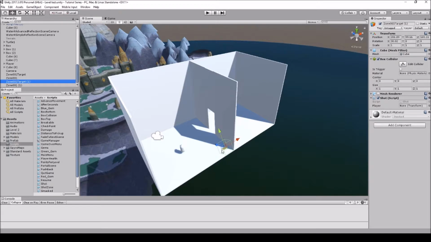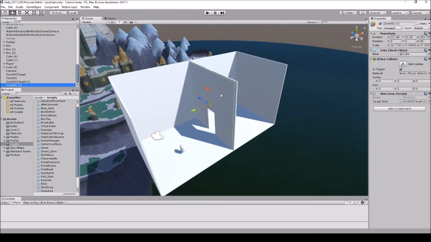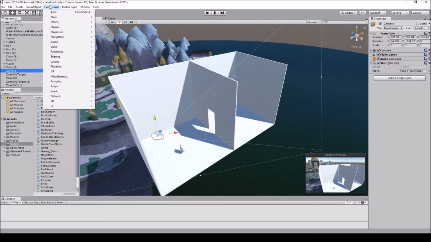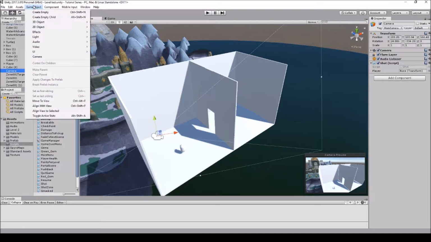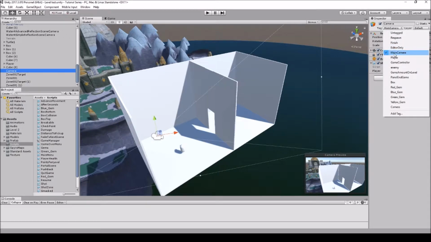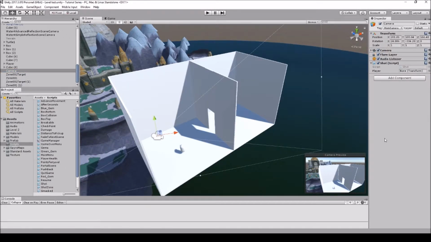Here is another cube, and this will be another shot. Here is the trigger for that one, so when they come back in and they hit this trigger, it's going to switch to this camera. I already have a main camera in the scene, so I set up a camera here. You will want to go to Game Object, Camera and select it, and then make sure that the tag is main camera, because you will need a main camera unless you take out the main camera and just put camera in the script, which I'll go over right now.